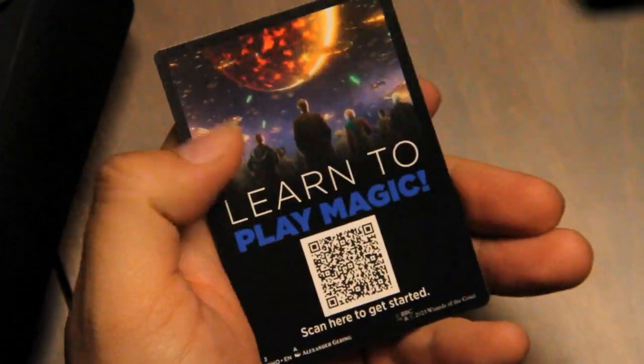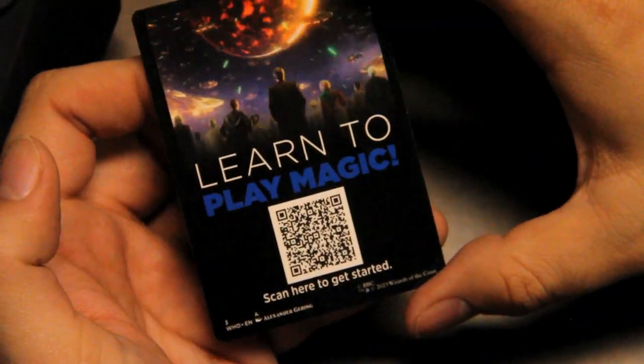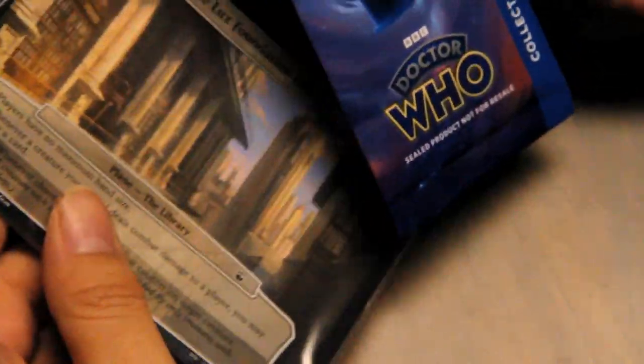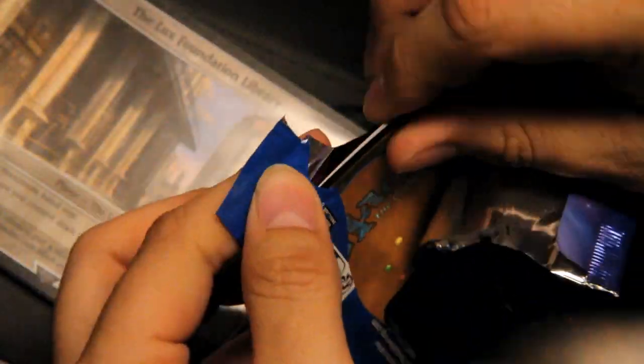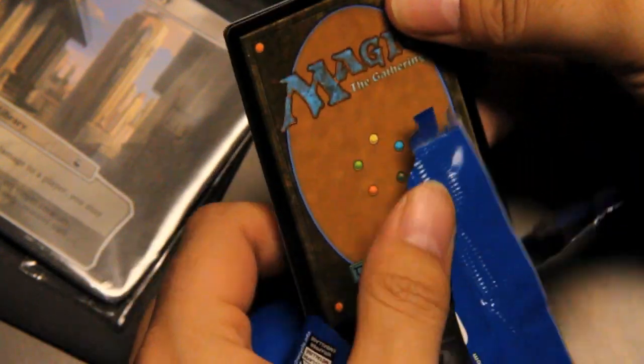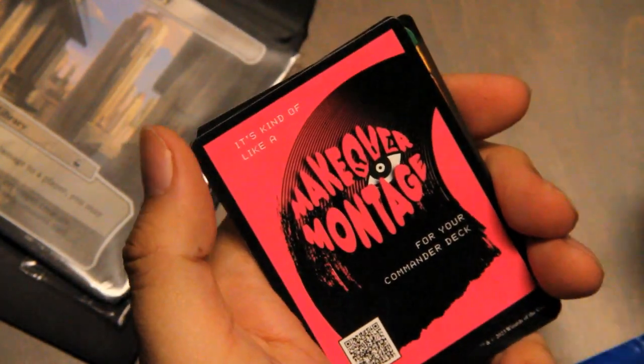Popular Magic formats. Learn to play Magic. And then we have our little envelope here at the end, which, oh yes, has our Collector Booster sample pack. Which, I don't know, does this mean we might get some of the weird framed ones? Because between getting all 4 decks, I get all the cards.